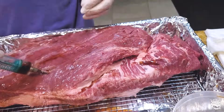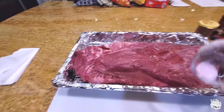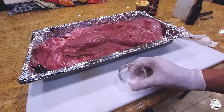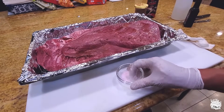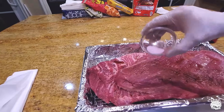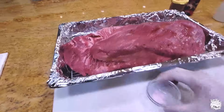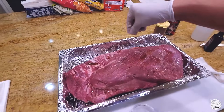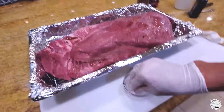Now I'm going to start by putting a little bit of the pink salt onto the meat — just apply a very even coat of this one-fifth of an ounce of pink salt using my fingers. Just sprinkle a tiny tiny amount — that will give you the smoke ring that you need.